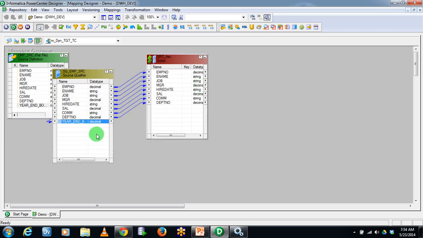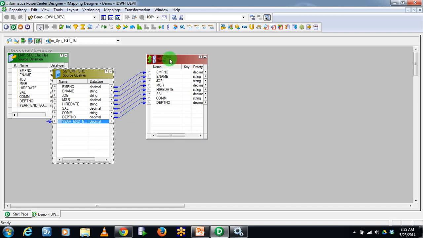Do not drag this till end of the target and leave it there. It will still impact your performance, because though it's a very minute fraction of seconds, overall based on the volumes of the data, it will still impact your performance. So I don't need it, I left it here.